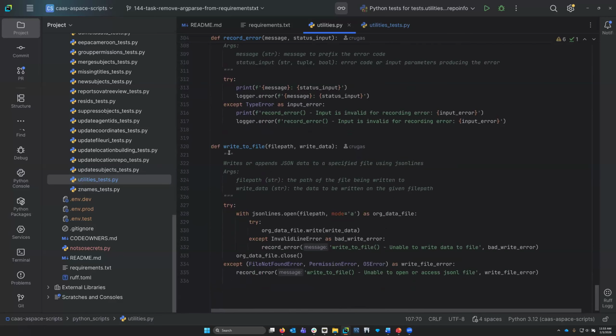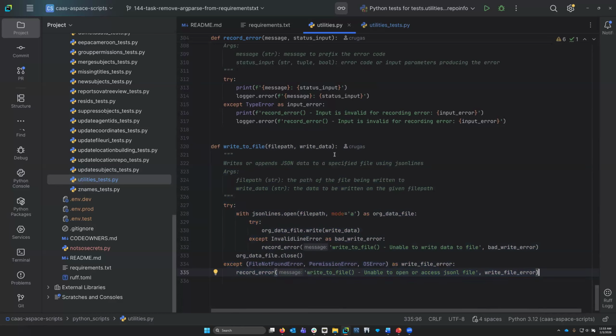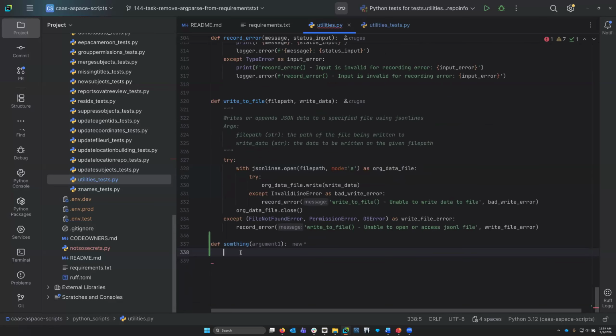This function here, this write to file function, because we're in an IDE, it auto completes things. So if I were to try and create a new function, I'm going to say def something. That's not how you spell something, but right, it's got the parentheses, and I could declare my argument, and so it's got different code completions, right? It's auto indenting everything. It's highlighting that, hey, I see that you're creating a new function here. You've got your argument for your function.